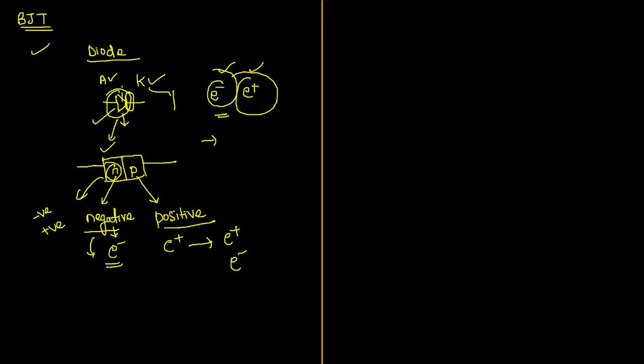Now suppose if your layer is positive, you understood, right? A positive layer means it will be carrying more positive charges. Those more positive charges are called majority charge carriers. And if a layer has very less number of charges, then that charge carrier is called minority charge carriers. So what is the difference here? Majority and minority indicate the number of charges that we are carrying in a particular layer.